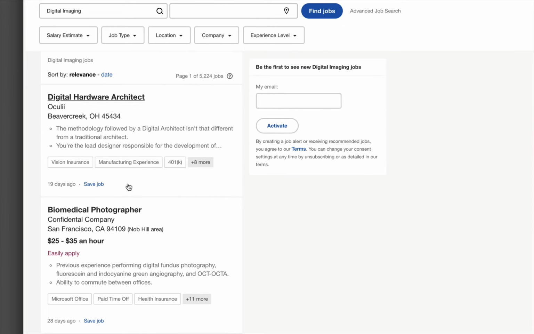So, if you search these, you're going to find this style, but like I said, you might want to expand that search and start looking in game design or those sorts of things. A quick Wikipedia search on digital imaging, and you can get a sense of what digital imaging is.